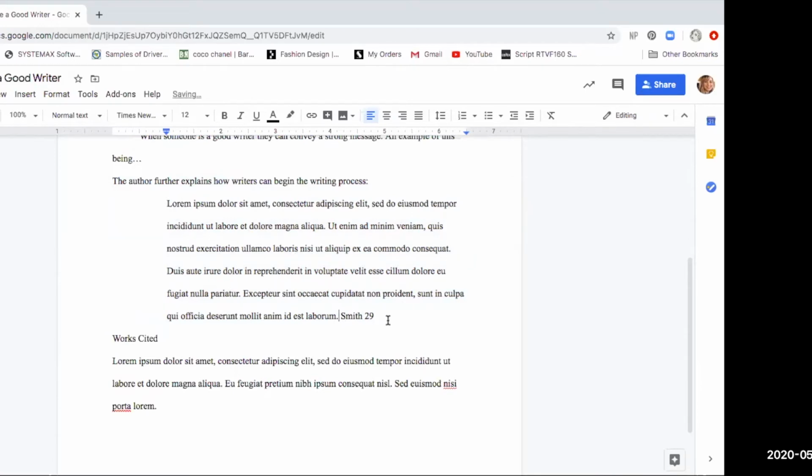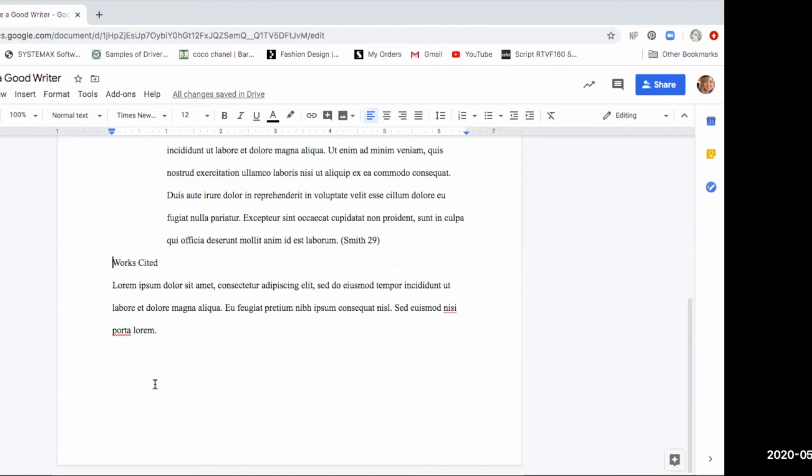And one thing to also note is we have the citation here at the end, but we want to make sure that this is still included in parentheses. And another thing, notice how I have the period, that's the end of the quote, and then I have the citation. So that's the format that you want to use just specifically with block quotes.